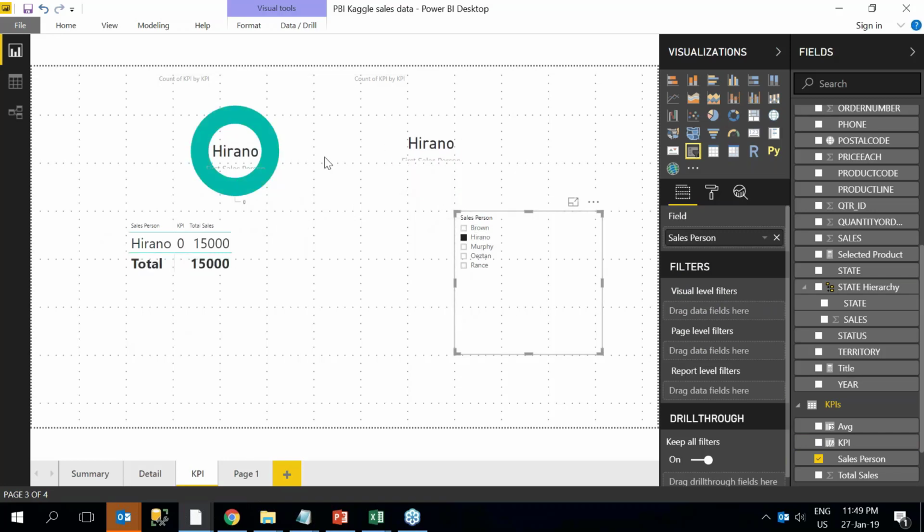If you are preparing a report for just one salesperson, then whoever is monitoring, the sales manager, can select his own salesperson, and then you can see whether he's green or red or orange.